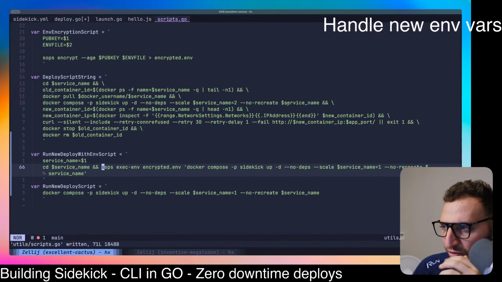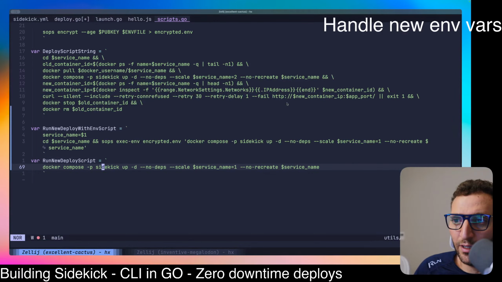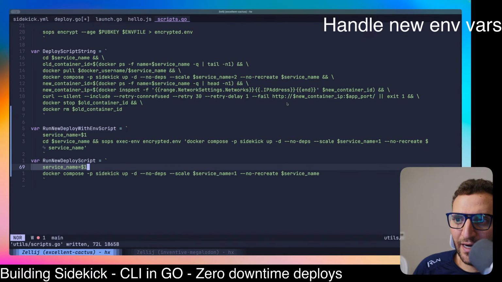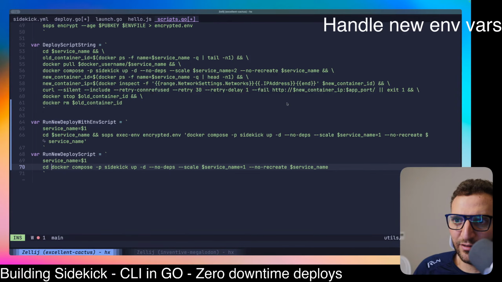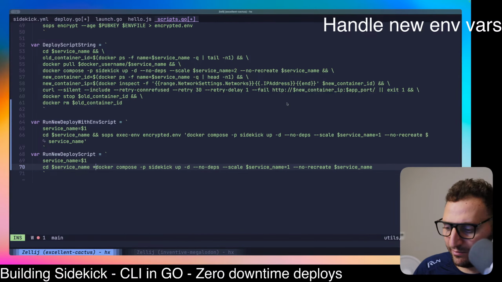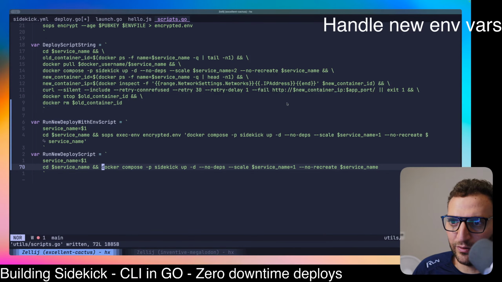I think this should work. I believe this should work. Good, cool. It's the same thing here as well. Let's just grab that line. I actually don't like this because it's not very consistent, but yeah, sometimes you gotta do what you gotta do. cd into this and then do the stuff.